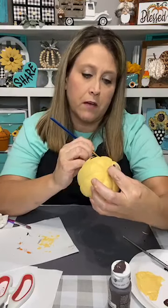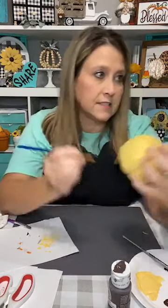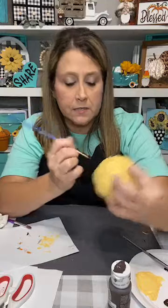Let's see how I'm going to do his mouth. I'm trying to do it just like that one, because I can't remember if I looked at one or something when I did these mouths.